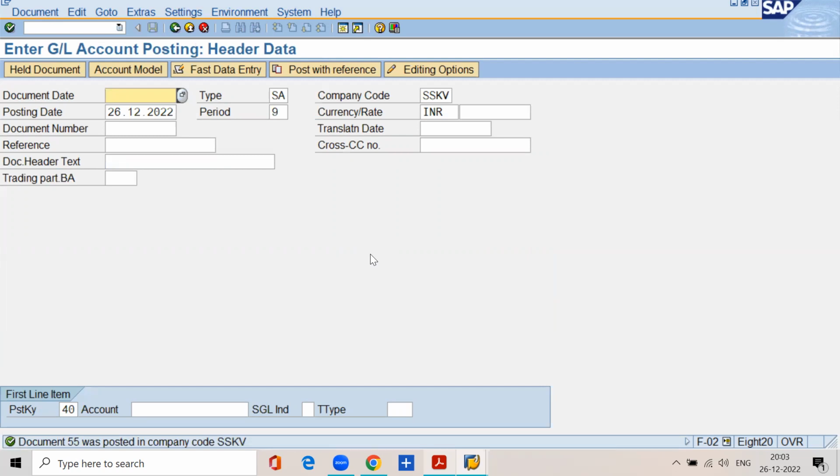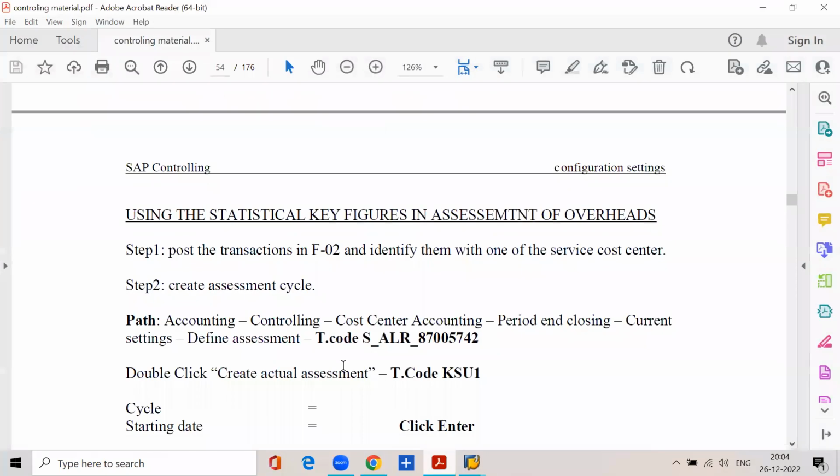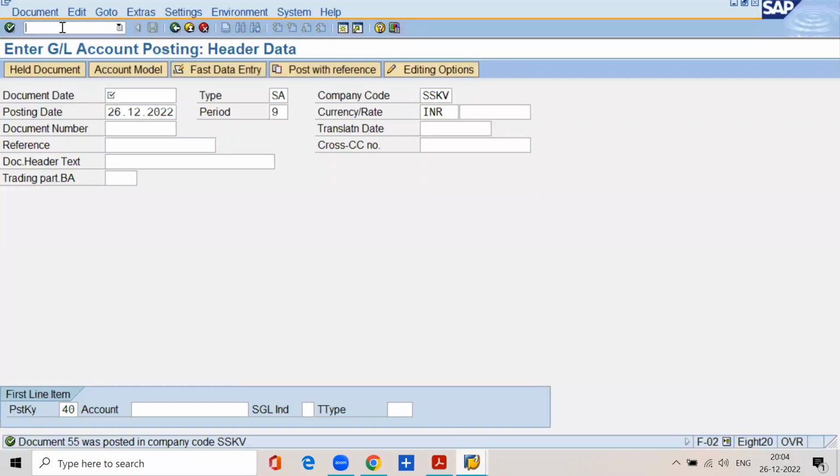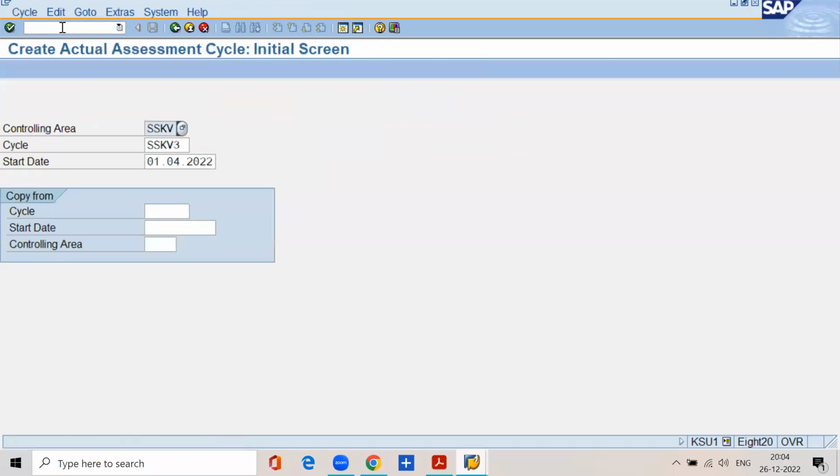let us create an assessment cycle, right? Creation of assessment cycle, KSU1. Cycle is equal to SSKV4. Start date is equal to 1/4/2022.